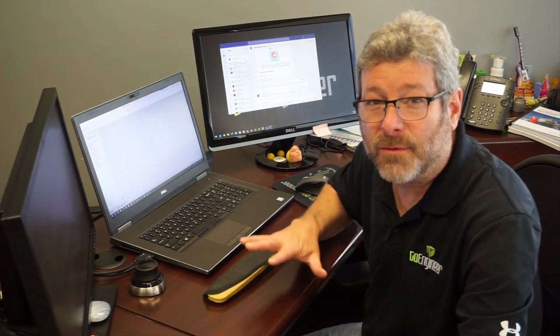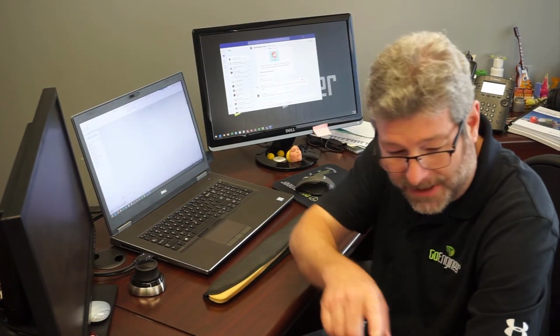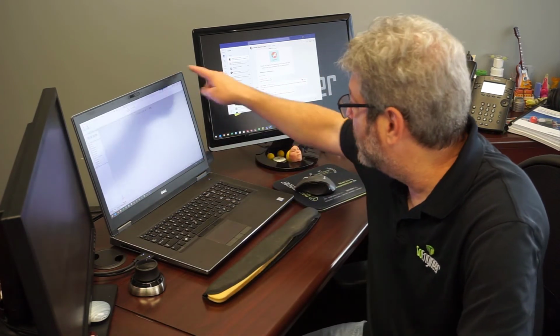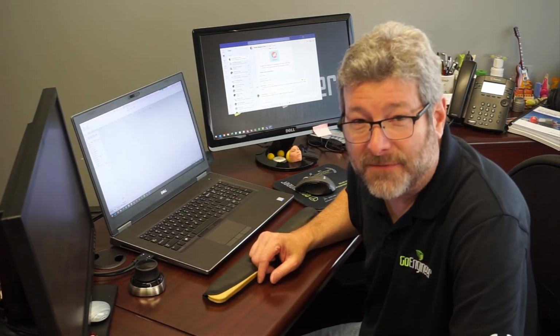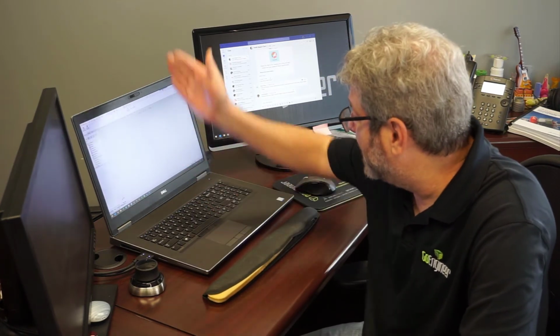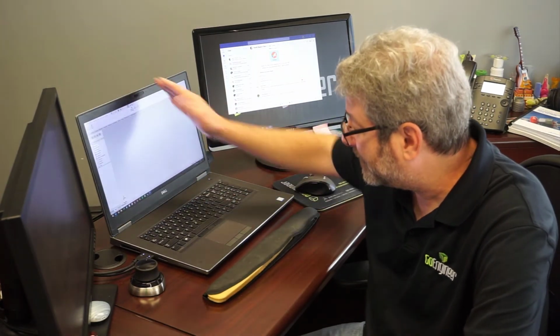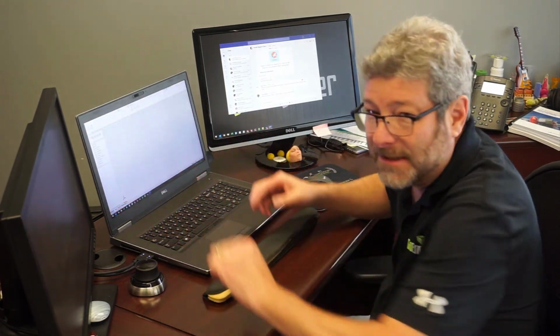Okay, so imagine we're modeling this desk. Maybe I draw this L shape on the top plane since it represents the top of my desk. If I draw this rectangle, maybe I want to draw that on the front plane since it's the front of the laptop. I've got a right plane. Maybe I draw this L shape here for my laptop and extrude it out from the middle, since that's kind of the shape of the laptop.